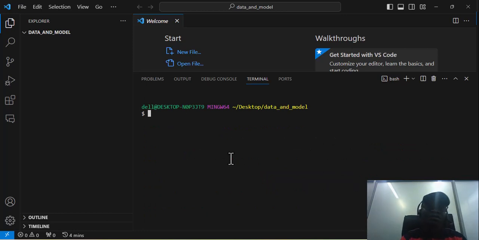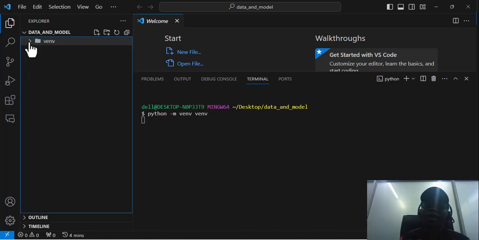Since you have installed it, the next thing is to create a new virtual environment for this folder. To do that, say python -m venv, which is the virtual environment module, and the next parameter defines the name you want to give to your virtual environment. For simplicity's sake, I'll name it venv. You can name yours anything, but I prefer venv so that it's easy for me to relate to it. Now you can see that you have your virtual environment in that folder.